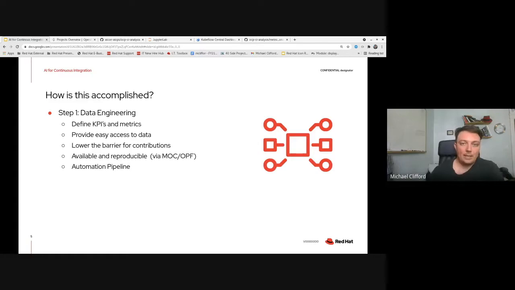And initially, us data scientists were not CI experts. So the first thing we had to do was define some KPIs and metrics. And why would we do this, right? The first step for any good scientific approach is simply to measure the current state of the phenomenon in question. So say that we just started taking GitHub issue metadata and used some NLP tooling to start auto labeling the data. Do we know if the results are good? Do we know if they're bad? Do we know if it's improved the development process in any way? There's no real way of doing that without measuring the state of the CI process first.